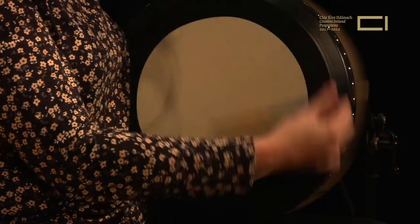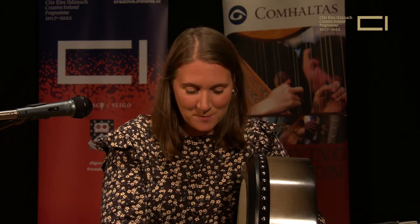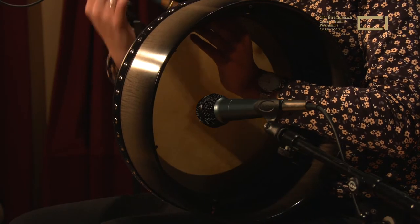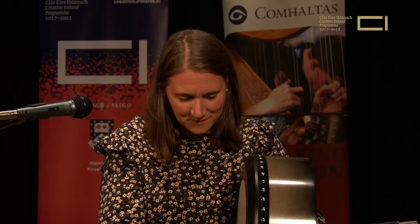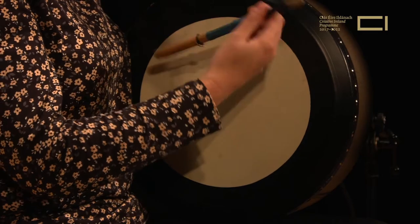So people often ask me about that one. How do you do it? And when I'm playing, some people might notice that I play it a small bit different. You know, I always played it like that. And I find for jigs, sometimes it works really nice. It's a more subtle type of triplet rather than getting a different sound off the top of the stick. I like to keep the same sound.